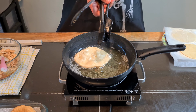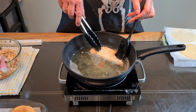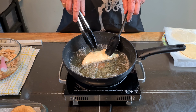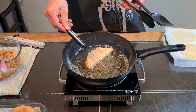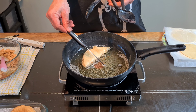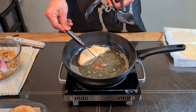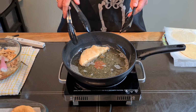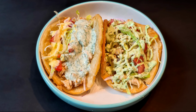In the middle of frying, fold them in the middle and finish frying. Fill the chalupas to your preference and enjoy.